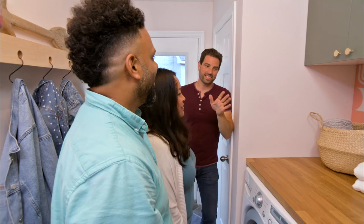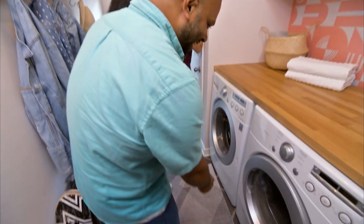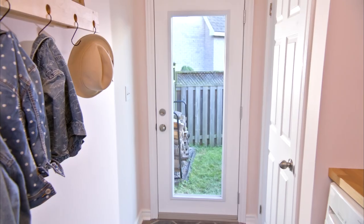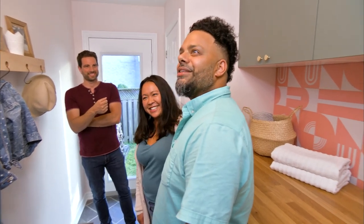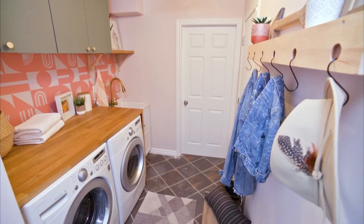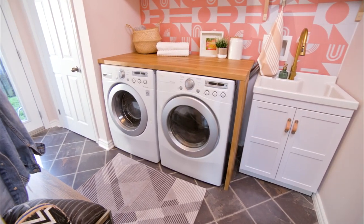The one thing you haven't seen yet that might be a total game changer — just try to switch the laundry from the washer to the dryer. Glorious. You guys are feeling good. This is incredible, man. To look around and see everything looks so finished and the energy is just so much better — I want to come in the room. Now you'll remember every time you walk in: we can complete these things, it's not outside of our wheelhouse. You've got the equity in the house that you can use. You've got options.